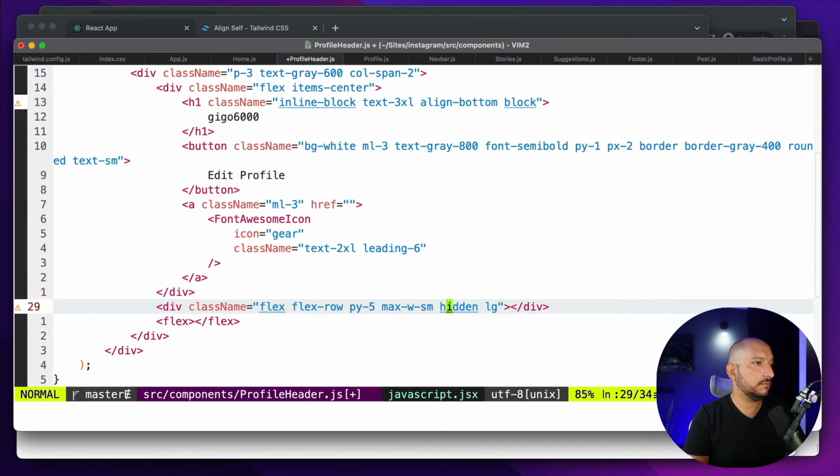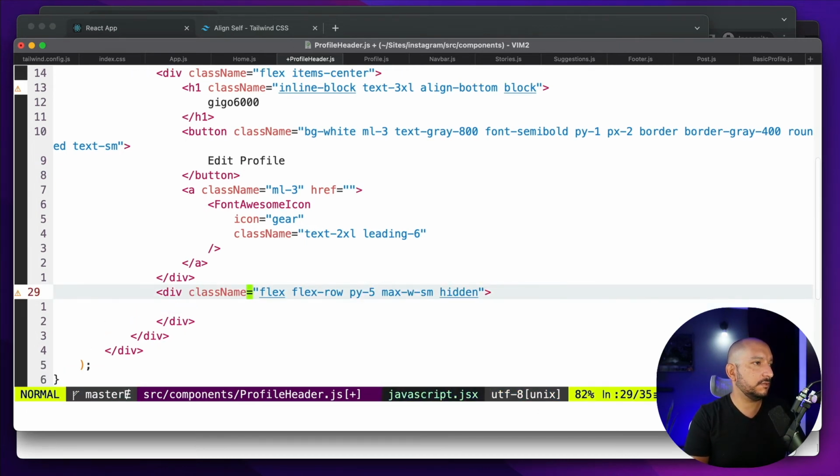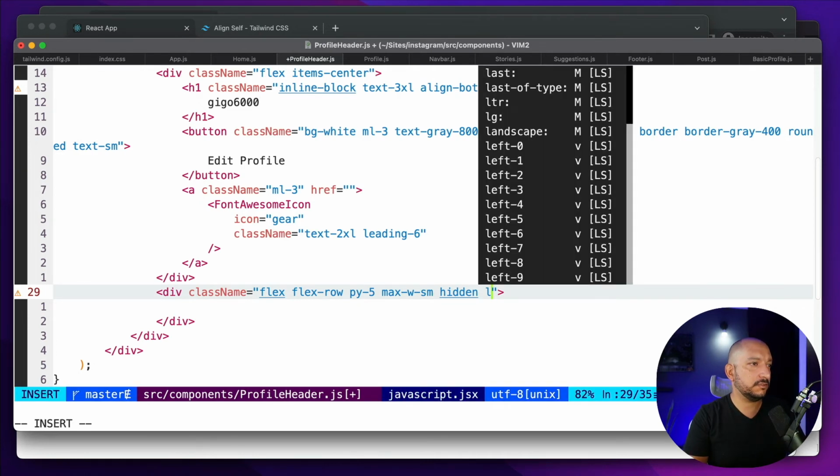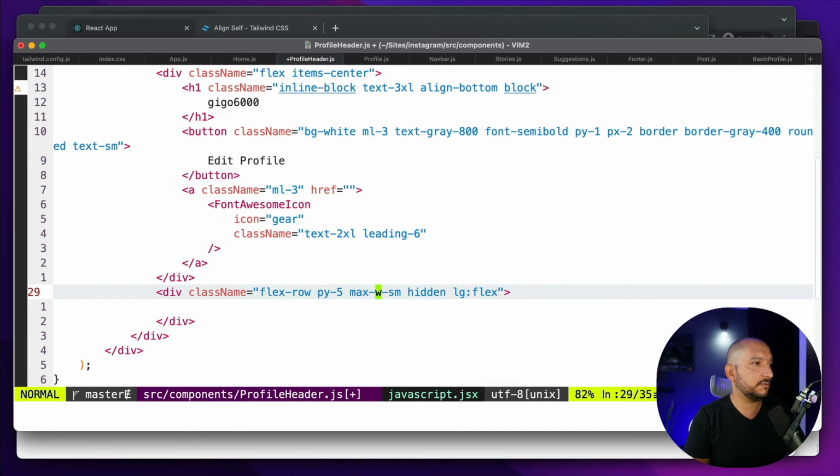So, actually, this breaks Emmet, so let's do it like this. Hidden, and on large screens it will be flex. Okay, actually let's remove this.